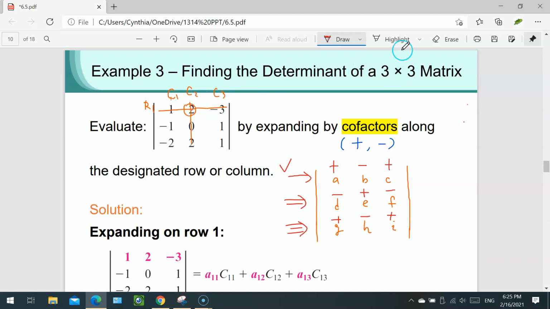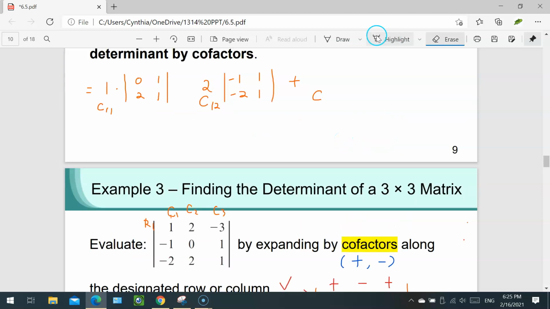So if I look at this example, finding the determinant by expanding the cofactor alone. So let me do the work here. So the first thing is, we write down the cofactor at a location called row 1, column 1. So that would be this number, row 1, column 1. So I put a 1 outside of the determinant sign here.